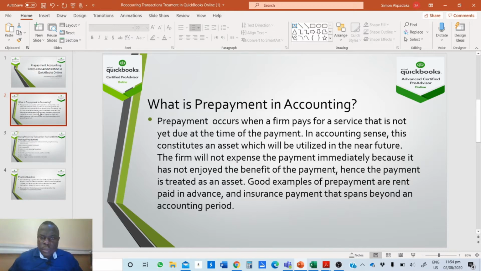The firm will not expense the payment immediately because it has not enjoyed the benefit of the payment. Hence, the payment is treated as an asset. Good examples of prepayment are rent paid in advance and insurance payment that spans beyond an accounting period.